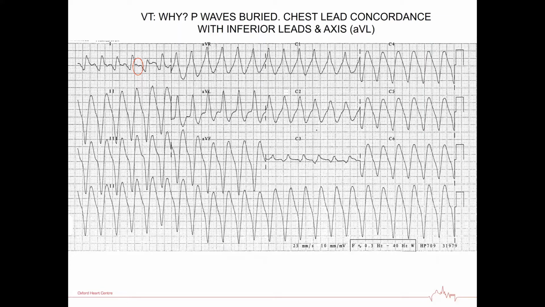Much more obvious broad complex tachycardia this time, where the QRS is less borderline. It's regular, it's fast, it's broad, and again, just buried up in one, there's a couple of P waves. The other features which I did touch on, but I don't need to get hung up upon, are concordance in the chest leads, i.e. they all look the same, particularly in 4, 5, and 6, 2, 3, and AVF, and if the axis indicator, i.e. AVL being up or down, agrees with the remainder of the leads. These are all additional supporting features of VT.